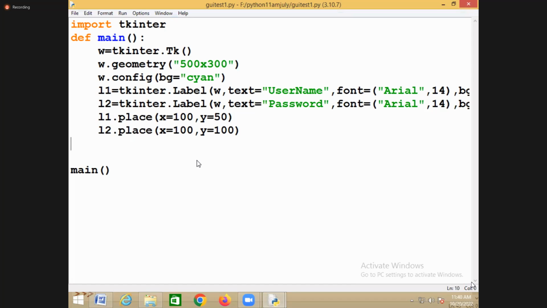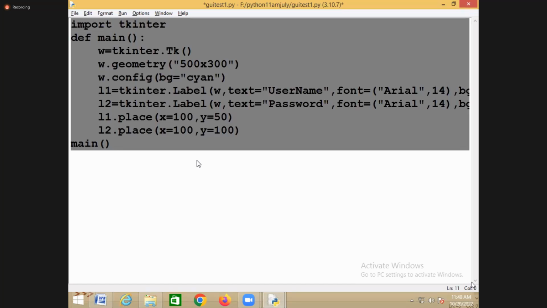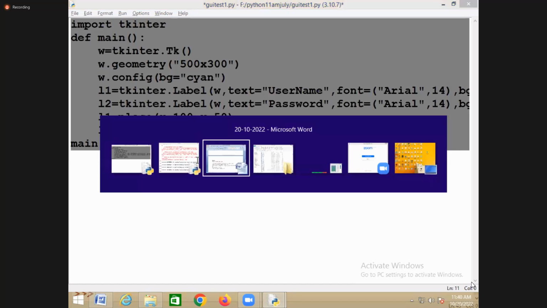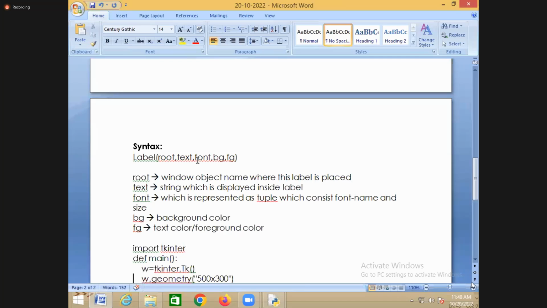But label is only for displaying. It is only a display item. But if you want to input anything, how can I input?